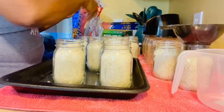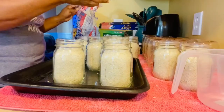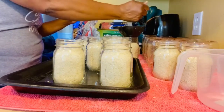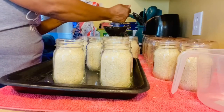Have more jars back here because I'm going to do some flour. I don't use flour a lot, but I'll talk to you about that when I do that video. I love flour, some of the same reasons really as for the rice, you know, the bugs and all of that.